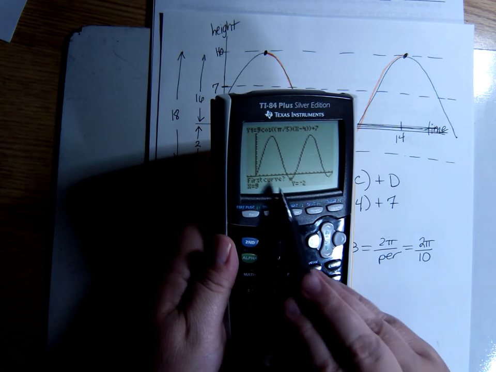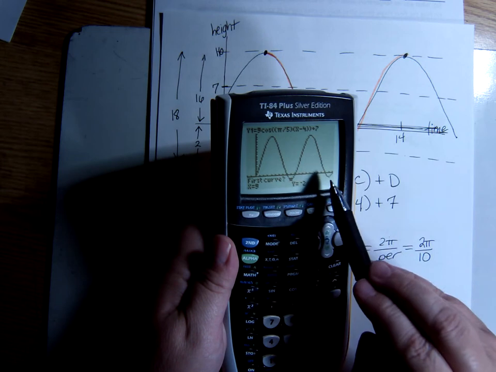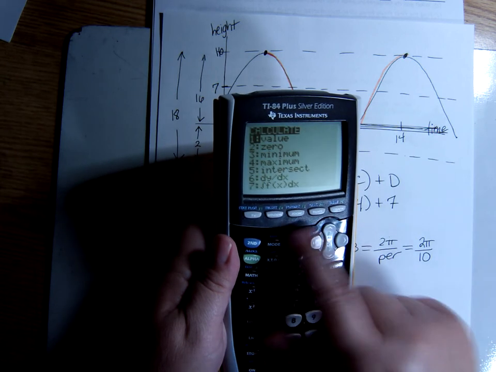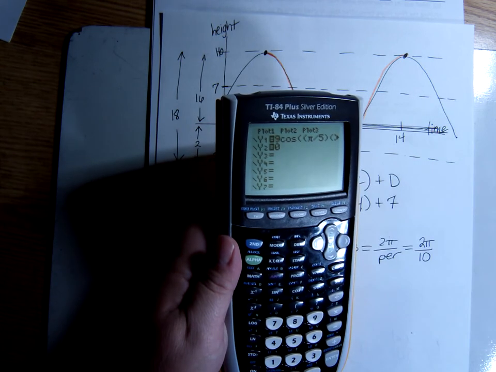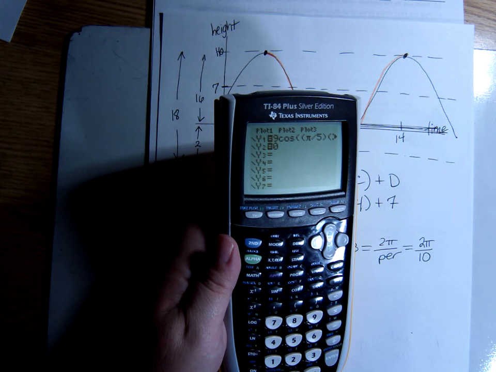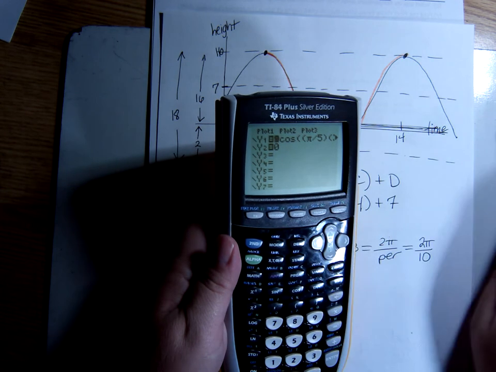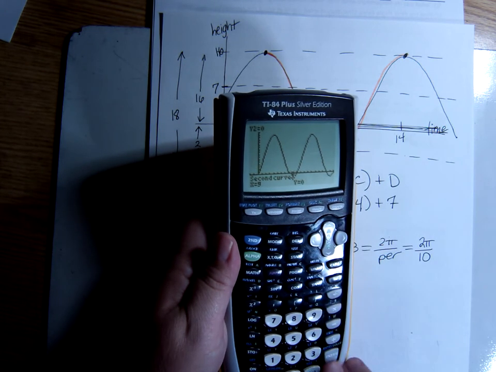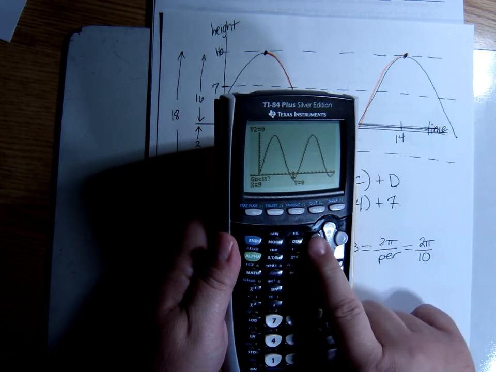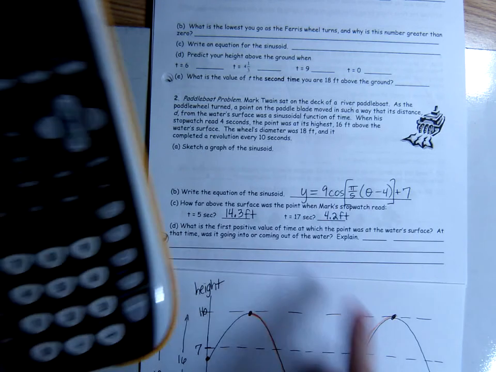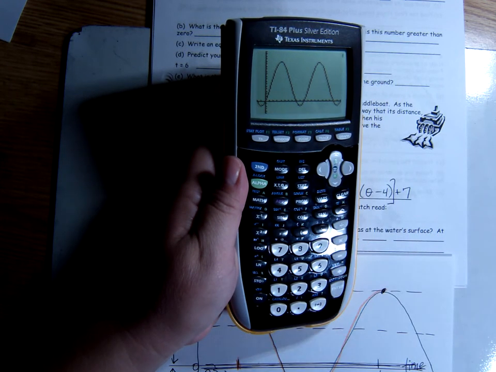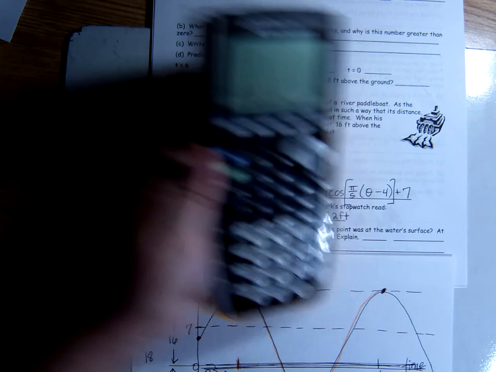So, second, trace, intersect. Now, they ask me, what's your first curve? Notice that it's flashing on the sine graph. I have two different things graphed. So, that's what they're asking me. They're saying, which one? It's kind of like, what if I had six equations in here? They want to make sure, or the calculator wants to make sure, it's finding the intersection of the correct two things. So, that's why it says first curve, second curve. It's just saying, okay, so let me just make sure I know which two things you want the intersection of. So, is this one of them? Yes. Is this one of them? Yes. So, I press enter for both of those. And then for guess, let's see, it says, the first positive value of time at which it was at the water surface, that's going to be right back here. So, for guess, I move it close to where I think it should go. And then I press enter, and it says, x is 7.9. So, it's 7.9 seconds.